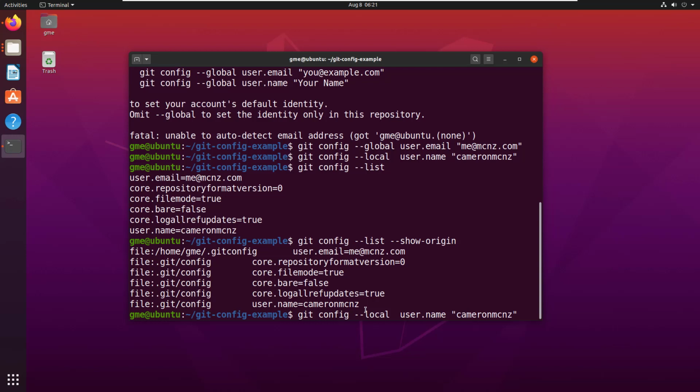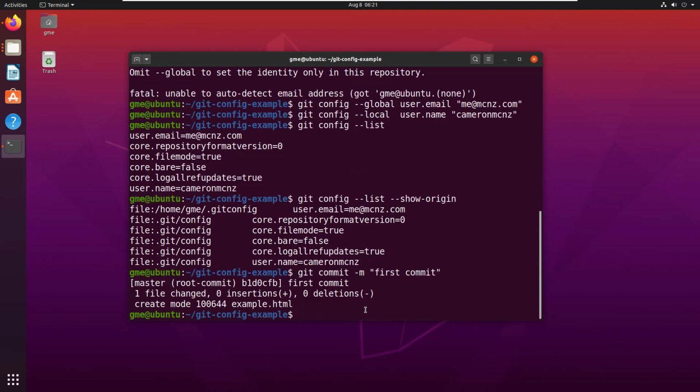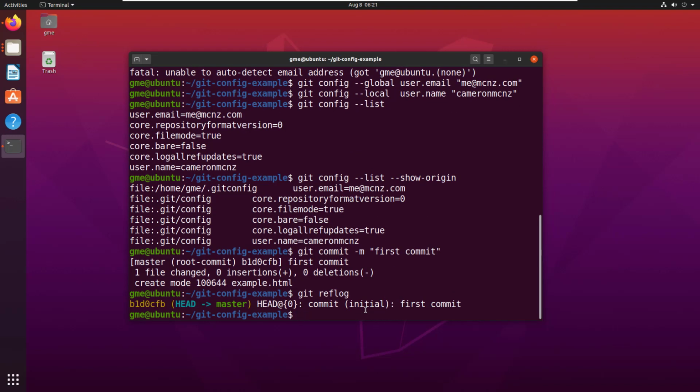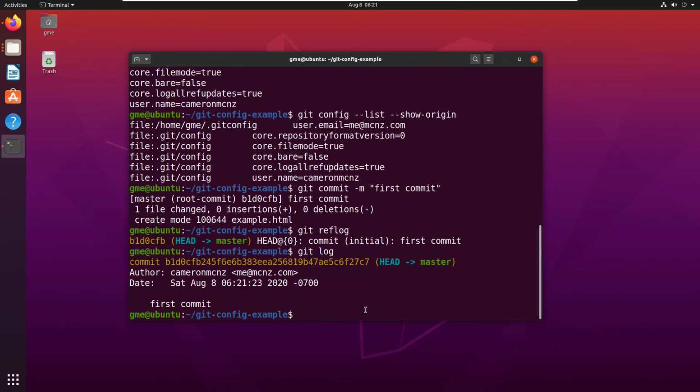git log --local. That's not a commit. That looks like a commit. And now we've got our commit. And if I want to do git reflog, you can see, yep, there's one commit. If I want to do git log, you can see it's going to give me a commit. And here, that information goes in. There's the author name. There's the email address. That's what that information is used for.